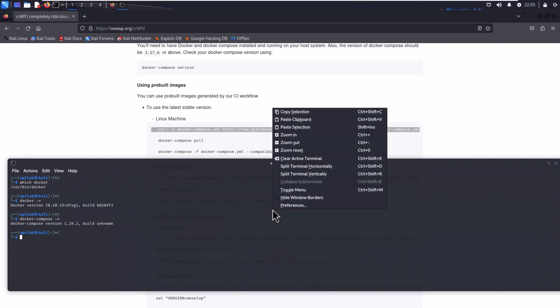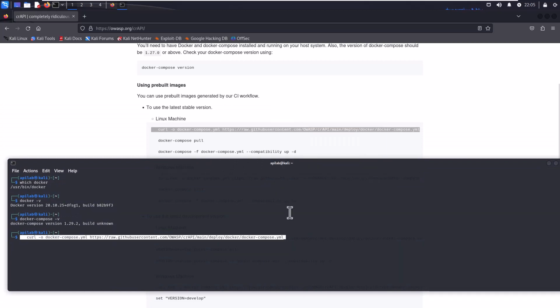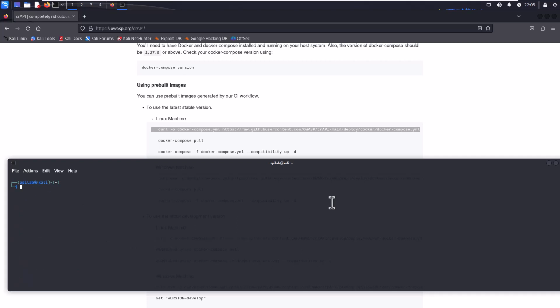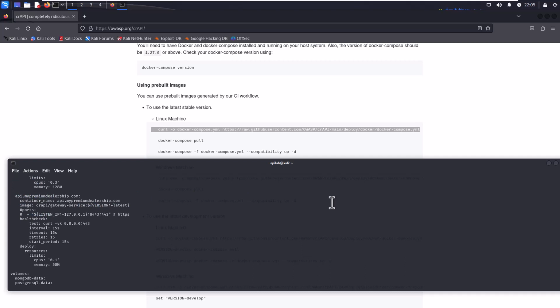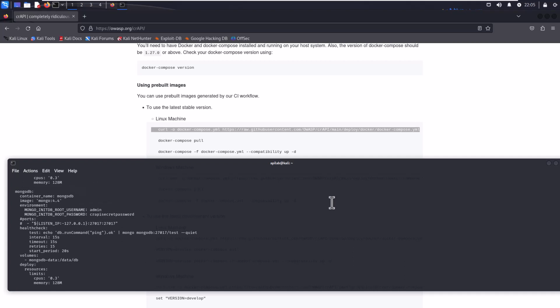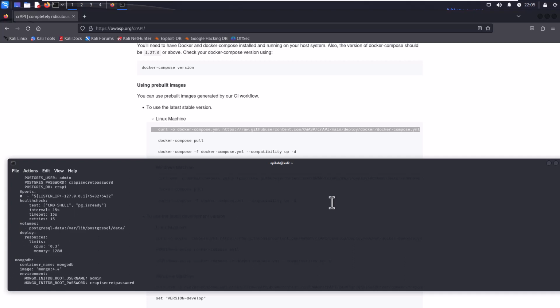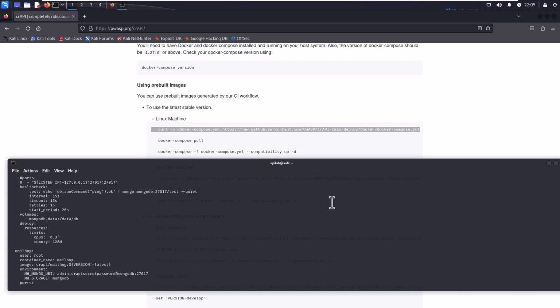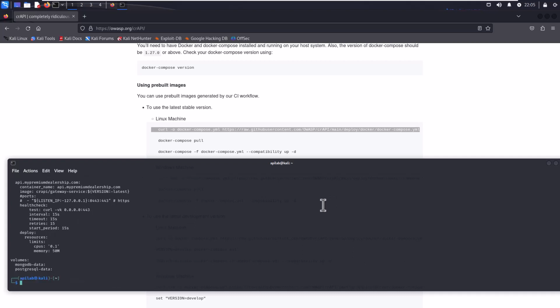Now I can actually see those commands. I can now see that Docker Compose. I wanted to cat it. I could see the different components from the architecture that are installed. crAPI does have an architecture diagram, so we can come back and look at those at a later time.